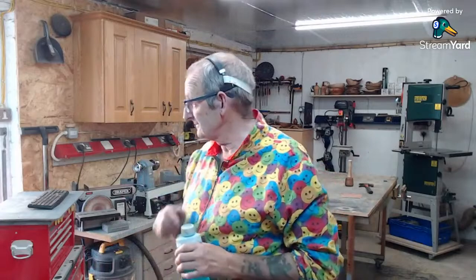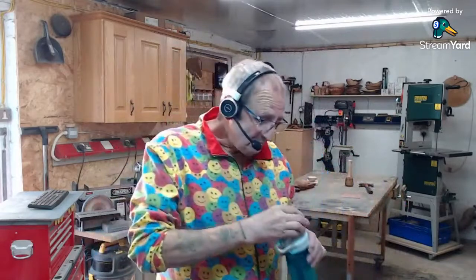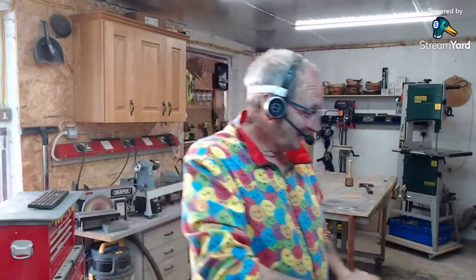It is absolutely roasting. 23.5 degrees in my workshop today. I'm cooking. I'm that hot, I've got shorts on. And before the safety police go bonkers, I don't care. It's too hot. I can't turn with my trousers on. And I'm not standing here, my wife runs. So I've got shorts on. Brace yourself, people. Brace yourself with the white legs when you get a glimpse of them, because they're pretty white, I have to say.